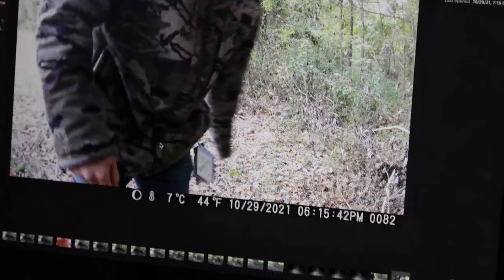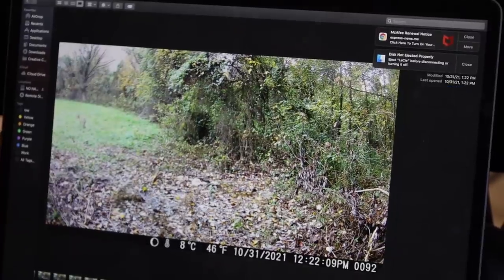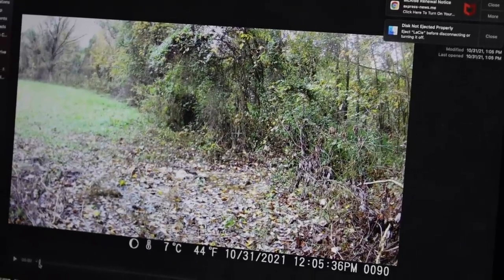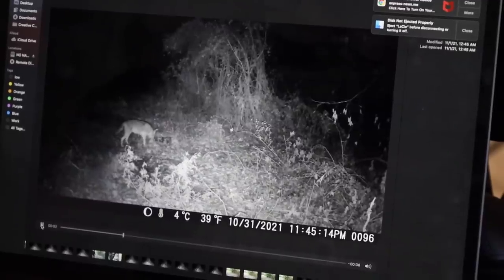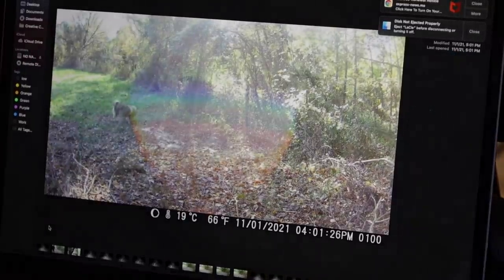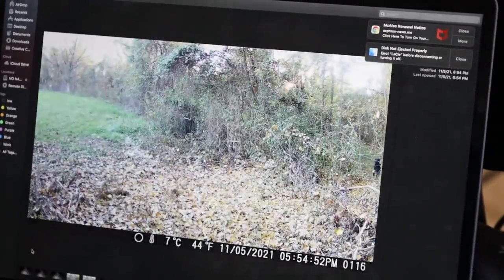Then there's me the other day making sure that it works. Here's somebody's dog — I don't know whose dog. And then there's a coyote. There's a coyote. I knew there had to be some — and then he came back, and then he came back again. These are during the day, at 12 p.m., right in the middle of the day. There's that coyote just hopping around at 12 o'clock. I'm going to say it's the same coyote, because once it figured out there's food here, he's just going to come back.